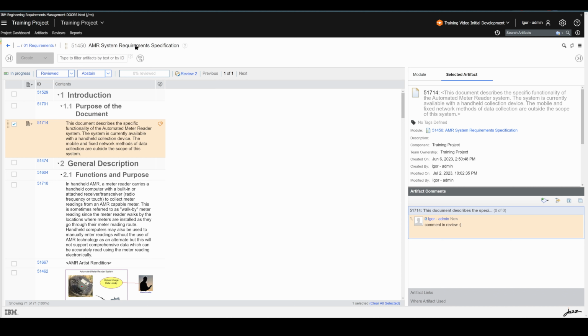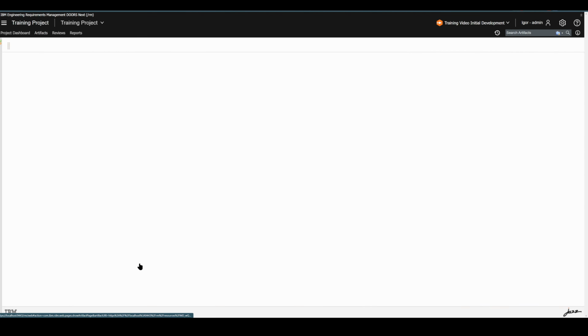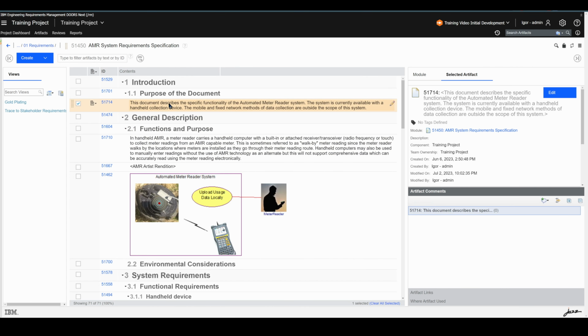So those are systems requirement specification, and I commented this artifact. If I navigate back to systems requirement specification, and I click on this artifact, you see there is no comment here because you are not able to see review comments in a module.